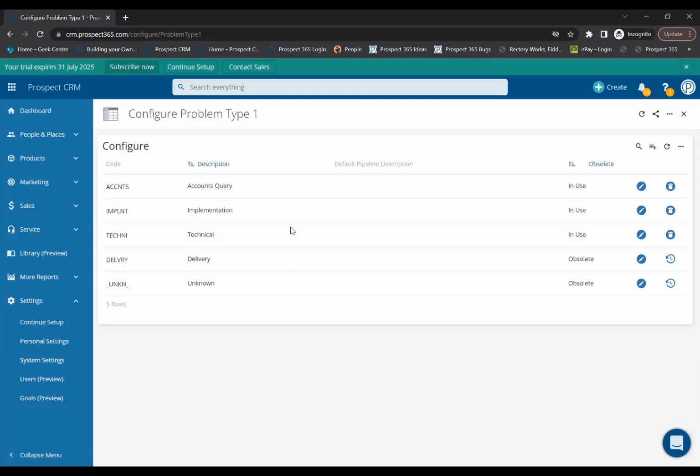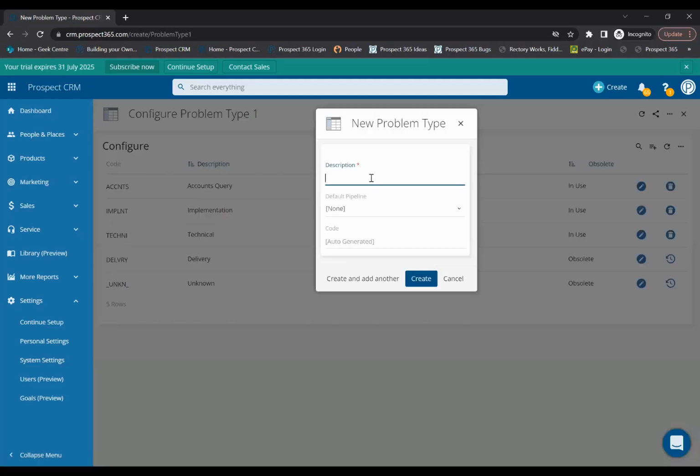you can see again, we've got some already preset problem types in here. And I'm just going to click to configure a new problem type in this simple structure. So I'm going to click the plus button, and I'm going to continue with our example of delivery issue. So I'm going to give it a title of delivery issue. So that's our problem type.